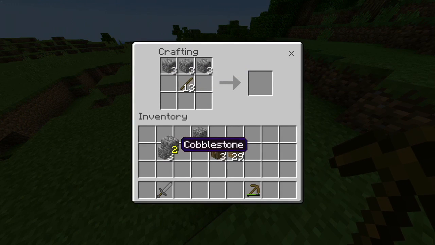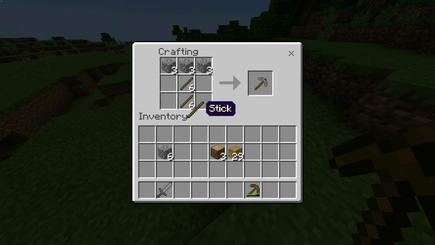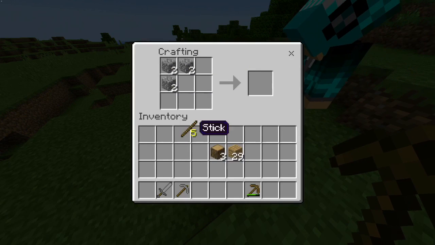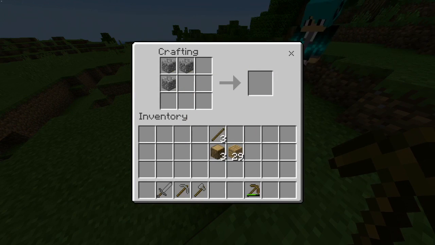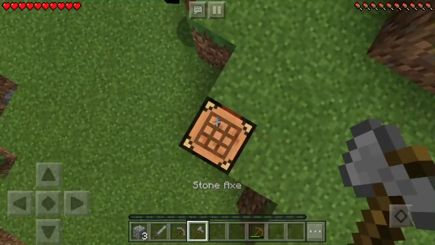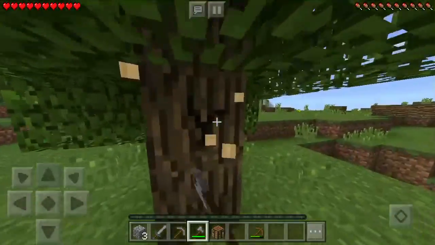Boom. Alright, I'm getting some birch because birch doors look way better. Boom, boom. Oh, wait, dang it. Okay, yeah, nice. Oh, yeah, they do. They actually do. Alrighty. See, I've almost used up all my sticks already. The crafting table's over there, by the way. Dude, I got a stone axe.